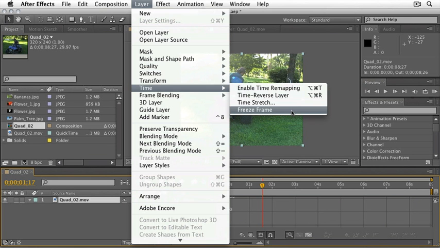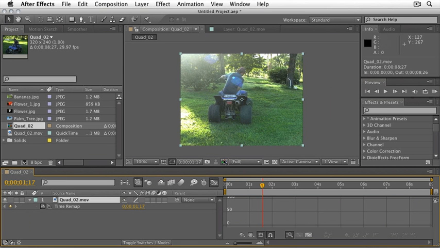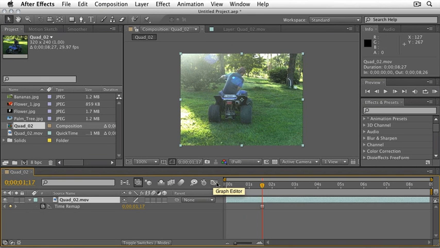If you choose to freeze frame, what is happening is that the time remap will be added to the layer. I'm going to go ahead and exit the graph editor, and it's just going to put a keyframe at that point in time, a hold keyframe, meaning no interpolation, which means that the whole layer is going to be just that one frame. I'm going to go ahead and delete that keyframe.